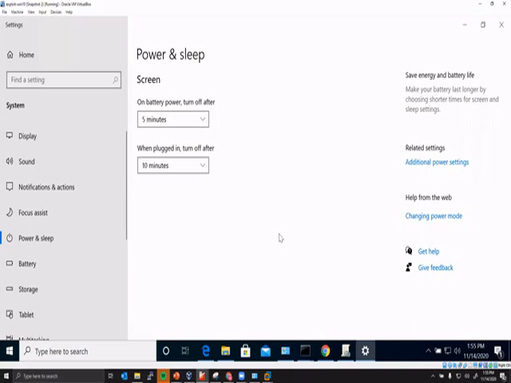Another thing on the slow startup problems is you could do a refresh or factory reset on your computer after backing up your data. This should improve. Also, a clean install of Windows, basically wiping everything. Please do a backup before you do that as well, because sometimes it could be something else. Maybe even a virus could be causing a slow startup. But then again, a virus will also cause slow performance ongoing.